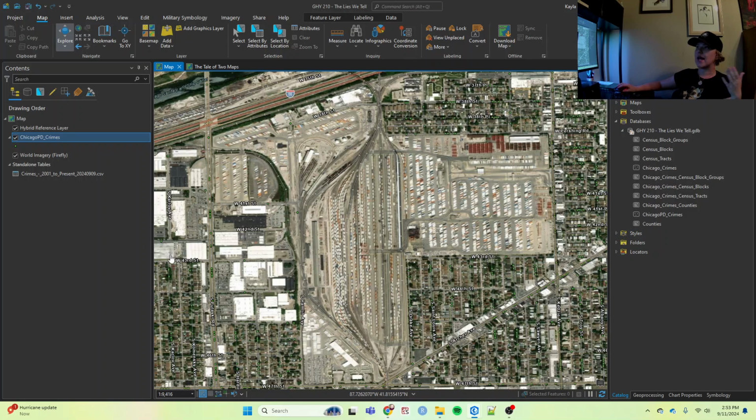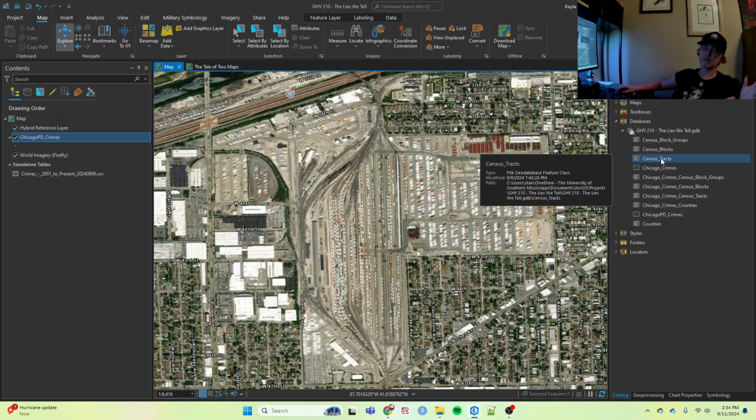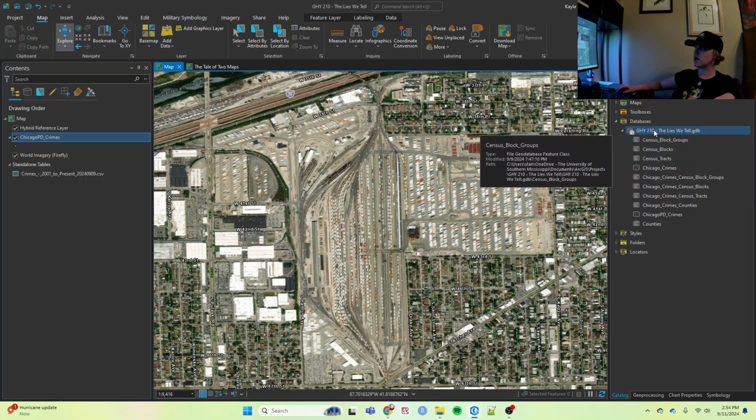So when you're trying to aggregate data, you want to make sure that you have some sort of aggregation method. These are points, but to aggregate, you're going to need polygons. So you're going to need an area that you're going to generalize or add your data to. In this case, I already pulled out all of the different potential boundaries that might be useful. You'll see on the left-hand side, I have block groups, blocks, tracts, and counties.